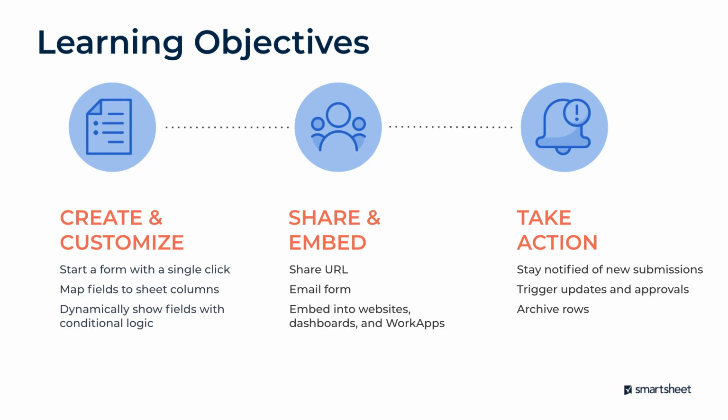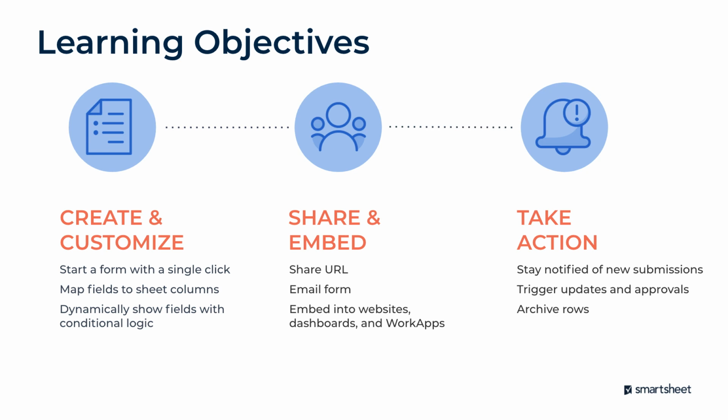Today we're going to discuss forms, and we're going to look at three main areas for forms. The first being creating and customizing forms, including how we can create a form, how we can customize a form, both by the fields that are available and how those fields are visually reflected, how we can make questions or fields required or hidden, as well as the logic that we can leverage that is going to allow us to dynamically surface fields or questions that we want answered in the form.